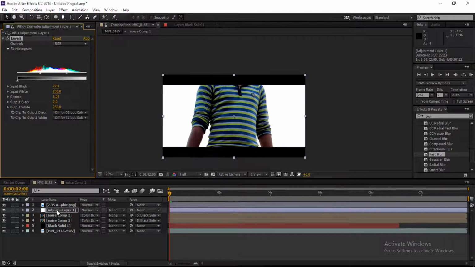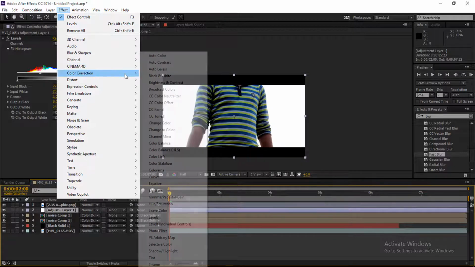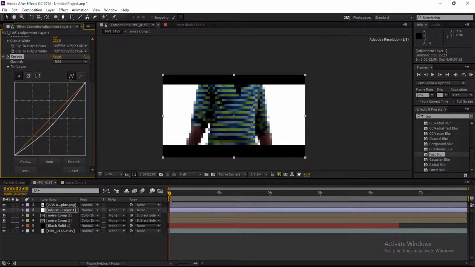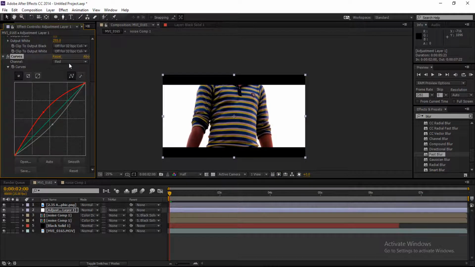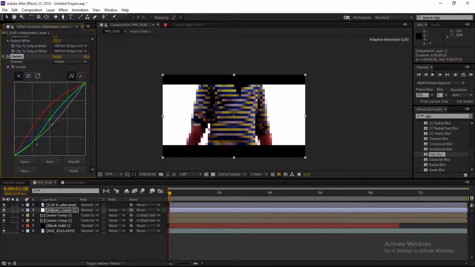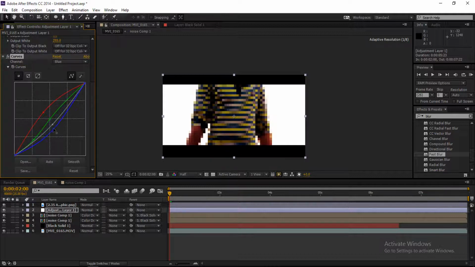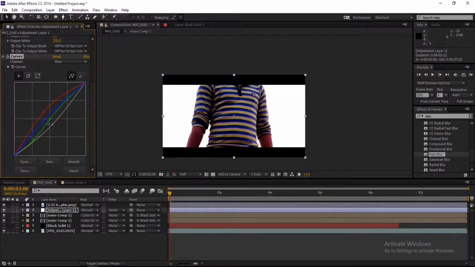So now what we're gonna do is a little bit of adjustment and select the effect and color correction and curves. Now adjust the darkest and a little bit more. Okay, now select the red and raise it to make it warmer, and now the green will be just like an S. Okay, and a little bit more. Okay, now the blue color will be selected. Okay, now the blue color will be decreased. No, it's not, it's perfect.